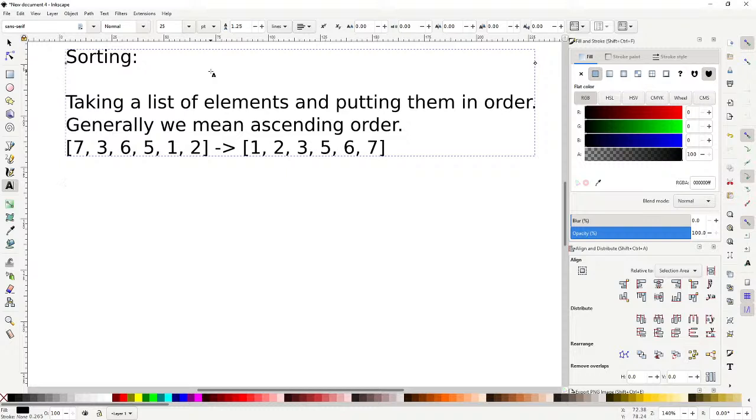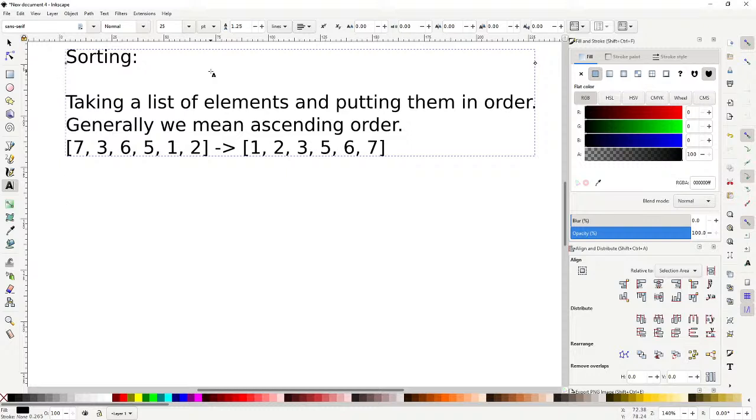Basically it just means take a list and make a new list where everything's in order. So why do we talk about sorting in computer science? The answer is that it's basically the first class of standardized algorithms that you get into. There's string matching algorithms, graph algorithms, tree algorithms, all that kind of stuff.